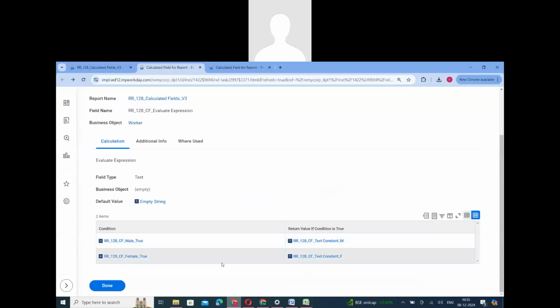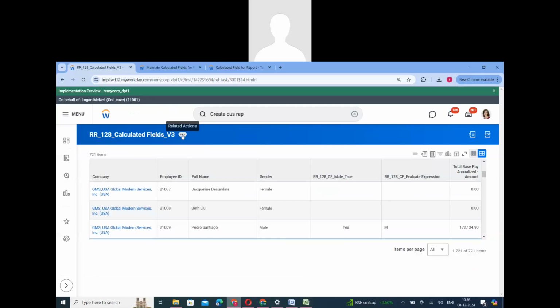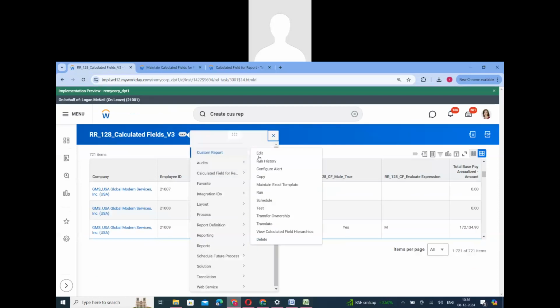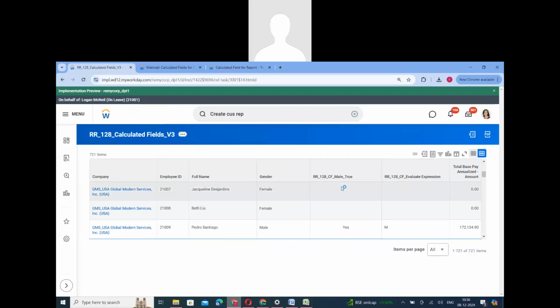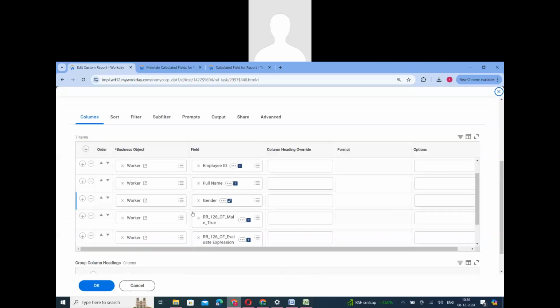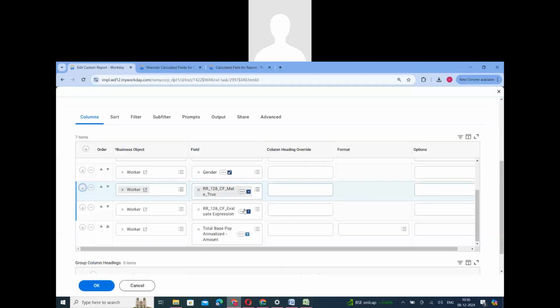You added the evaluate expression condition. Correct or not? Let me go to custom report and edit. Let's add the true or false condition for female also, just for your clarity.